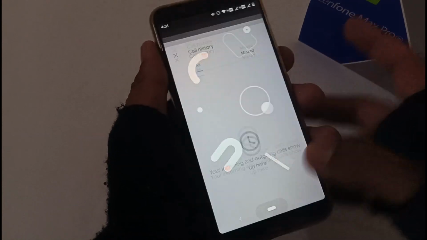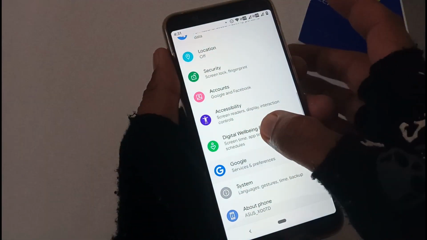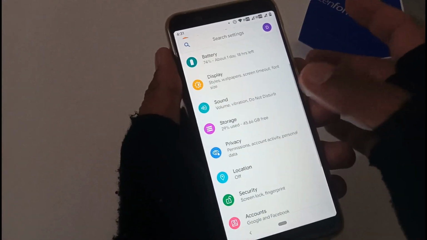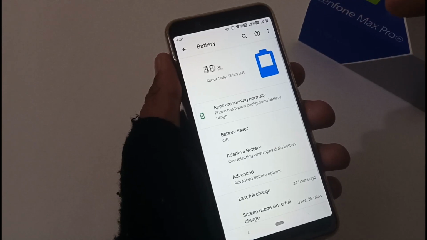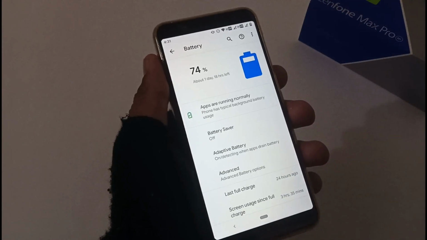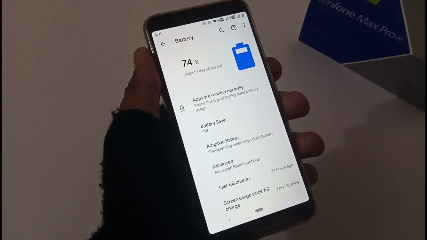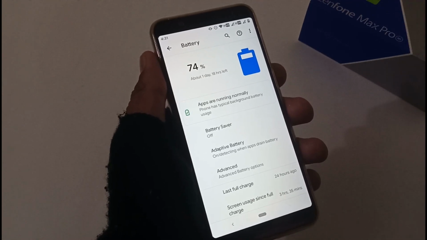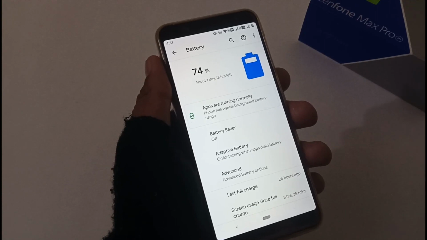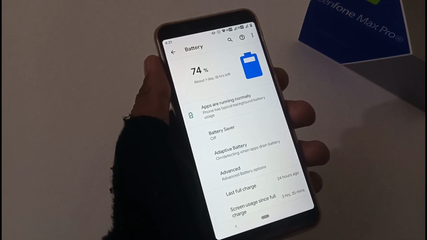Now let's move to the very vital part, which is battery. Most people ask, brother, how has it been progressing? I would say as compared to other custom ROMs, its battery drain is a little bit less. Sometimes I kept my phone idle for 7 to 8 hours, sometimes 8 to 10 hours. All in all, hardly a 1% decrease per hour.